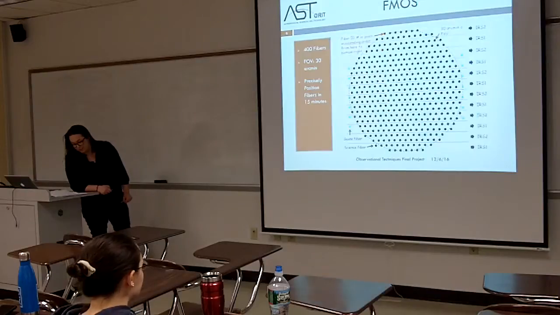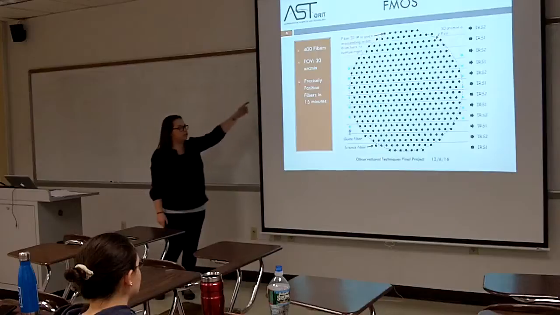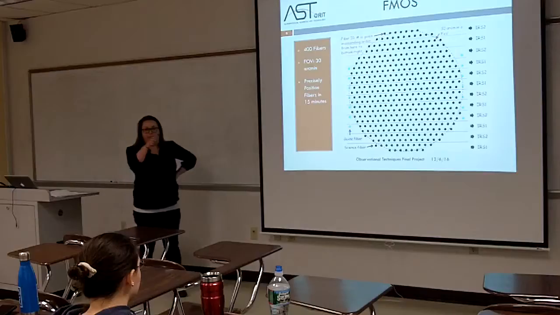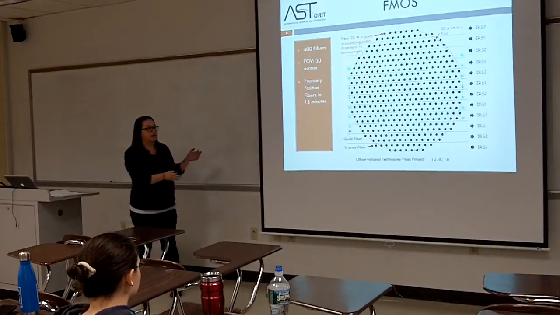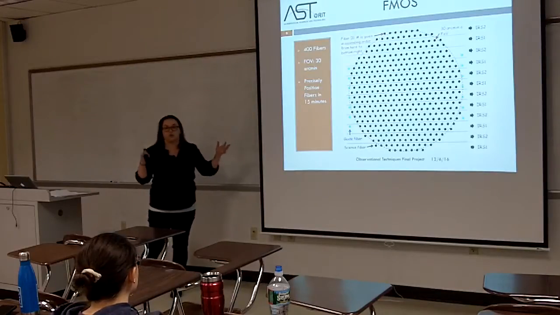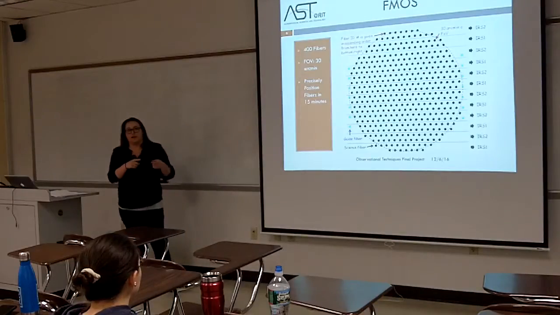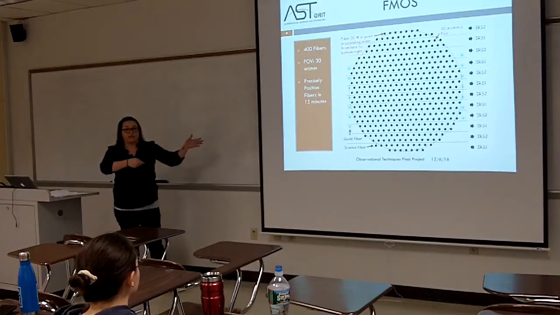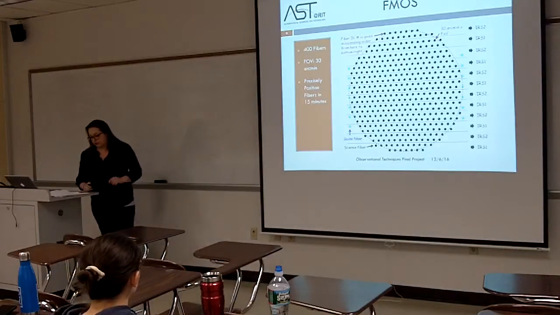So, moving on, FMOS. So there's 400 fibers, which is a ton. It's a huge field of view. There's 30 arc minutes. And on a perfect night, the perfect layout of galaxies, what this means is that necessarily you can look at over 100 galaxies, target over 100 galaxies at a time, which is great. Also because the fibers are controlled by actuators, so they'll actually throw everything into position for you really well, and so that's great. So this is the problem we needed to sort of fix, trying to look at more objects at a time.